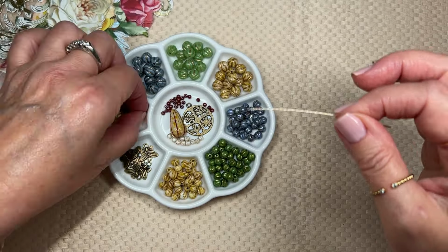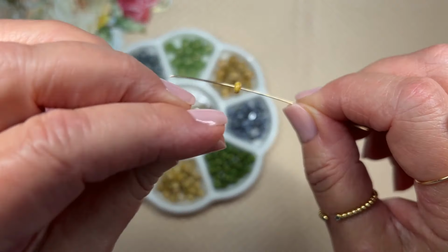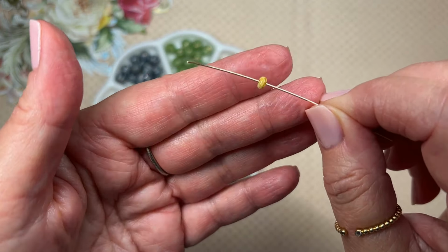And then I love these little tiny rondelles. Aren't they wonderful? And for being so tiny, they have that Picasso finish on them, which is kind of a mottled, it's difficult to describe. It's a little bit of a speckling. I really love it. It adds the look of a canvas, the background of a painting. It adds so much beauty to everything.